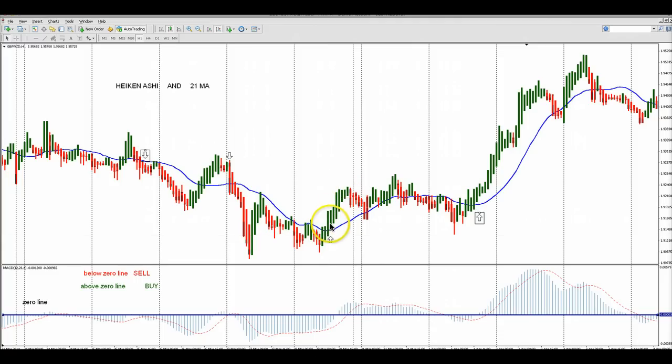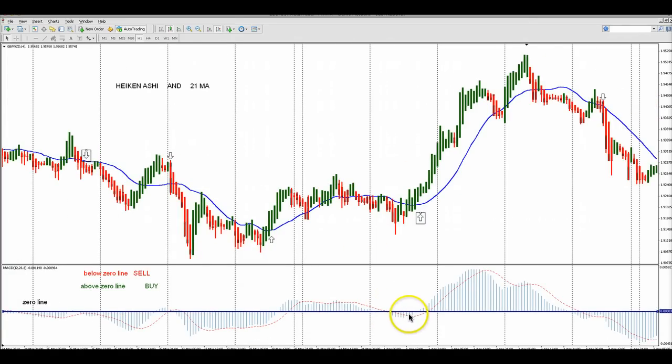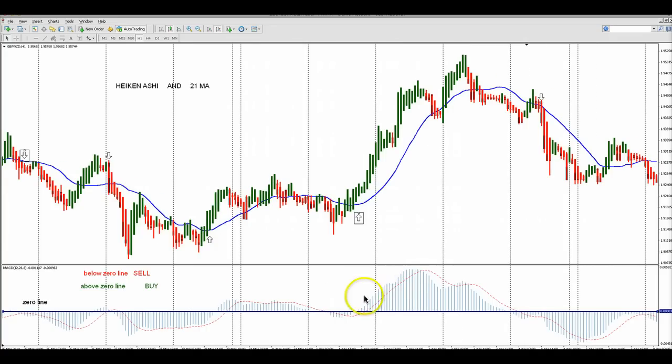We're not interested in staying in for a few days when you trade off the 1 hour chart. You just want to capture as much of the daily range as possible. There's a retracement. Notice that the histogram is still above the 0 line, so you want to take those trades when Heiken Ashi candles turn green. Here it dipped briefly below the 0 line, recovered, and then Heiken Ashi candles turn green. The histogram is above the 0 line, so we want to be buying. As you remember, when the histogram and the line that accompanies it are above the 0 line, we're in an uptrend, and there's your trade.